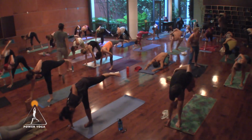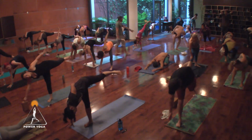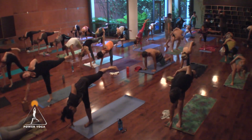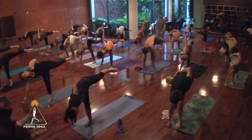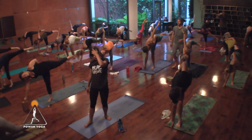And those of you who want to give full bound, half moon a shot, give it a shot. Keep the right foot on the ground. The right foot stays on the ground. It's the left leg that lifts. I know, it seems impossible. It's not. It will be today if you're new. Good.